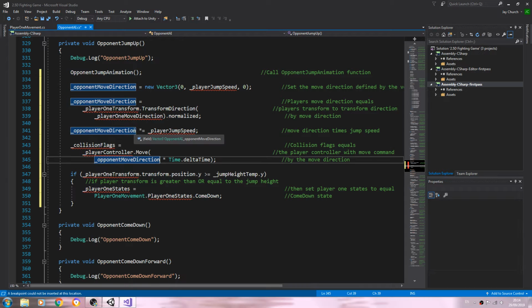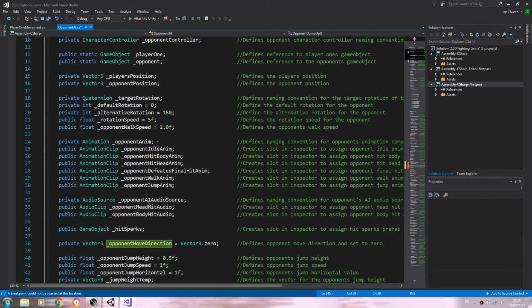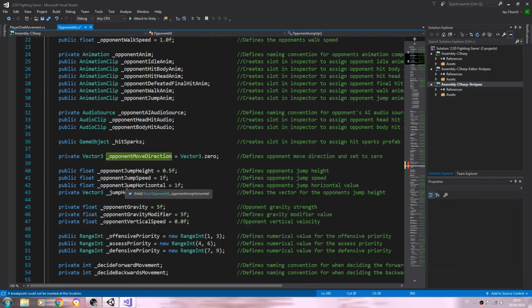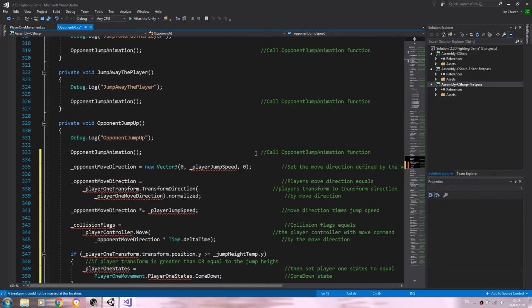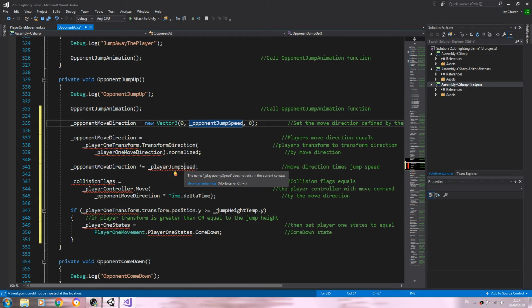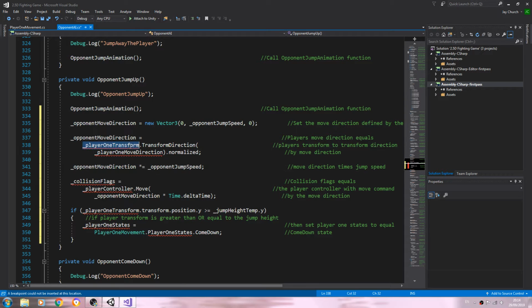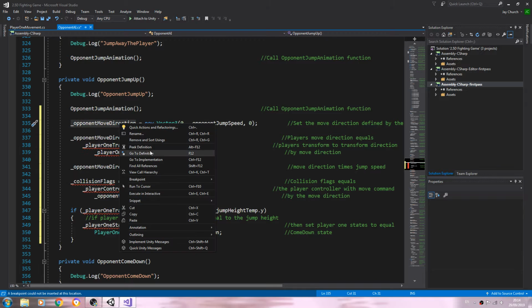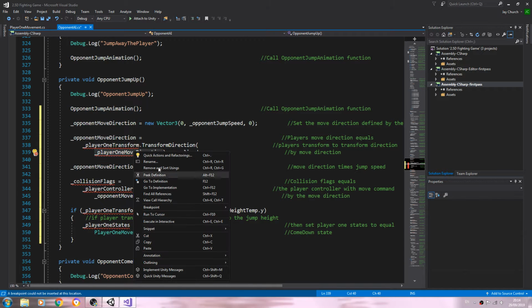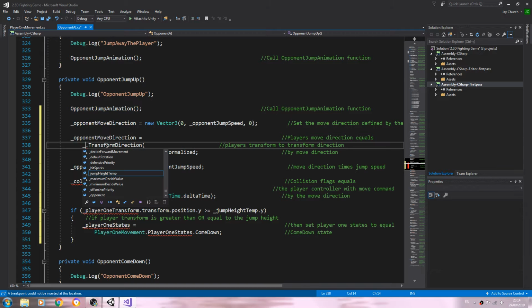Four places we've copied and pasted that in. So now we need the opponent jump speed. We'll paste that in there and there. Missed one out for opponent move direction there, so we'll just change that.